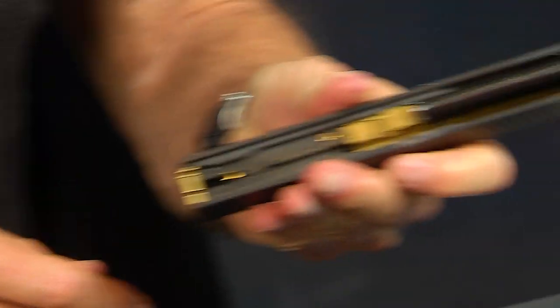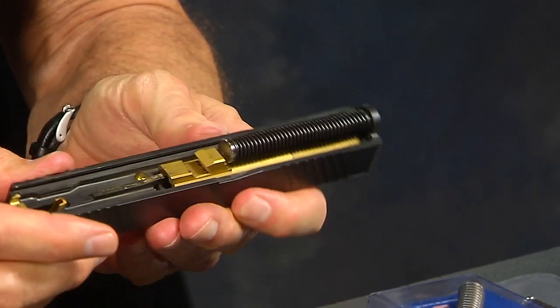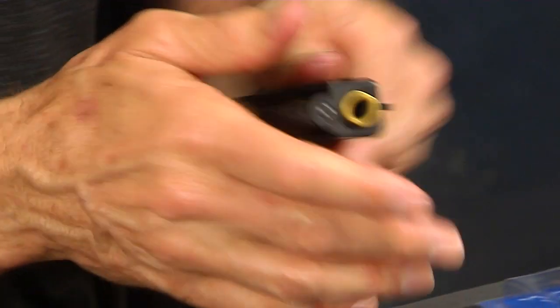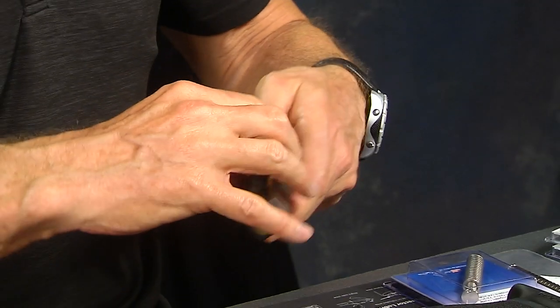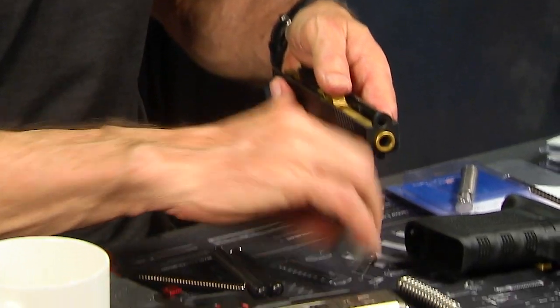It's not all the way down there. It's kind of half on, half off. That's very normal, okay? As soon as it gets into the gun, it settles itself and it goes. So oftentimes people call and think there's something wrong or broken, even with their factory plastic one.